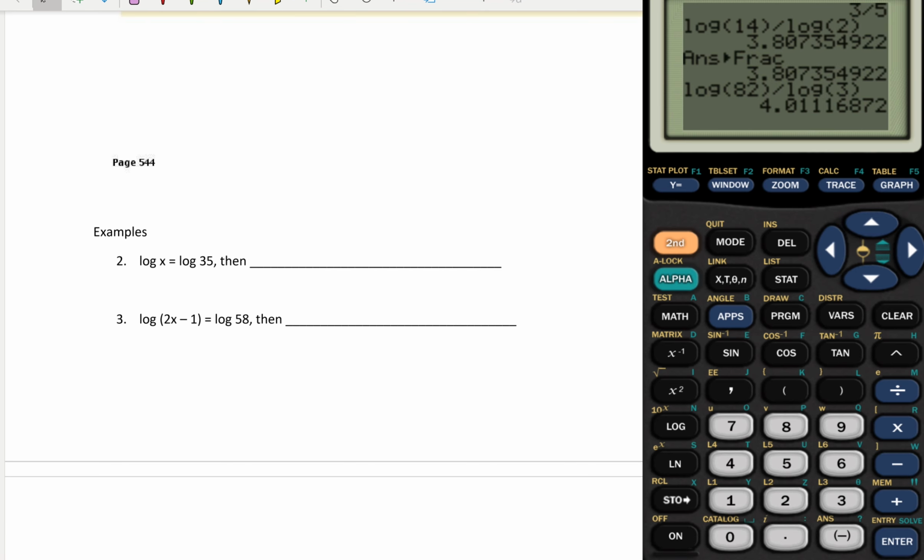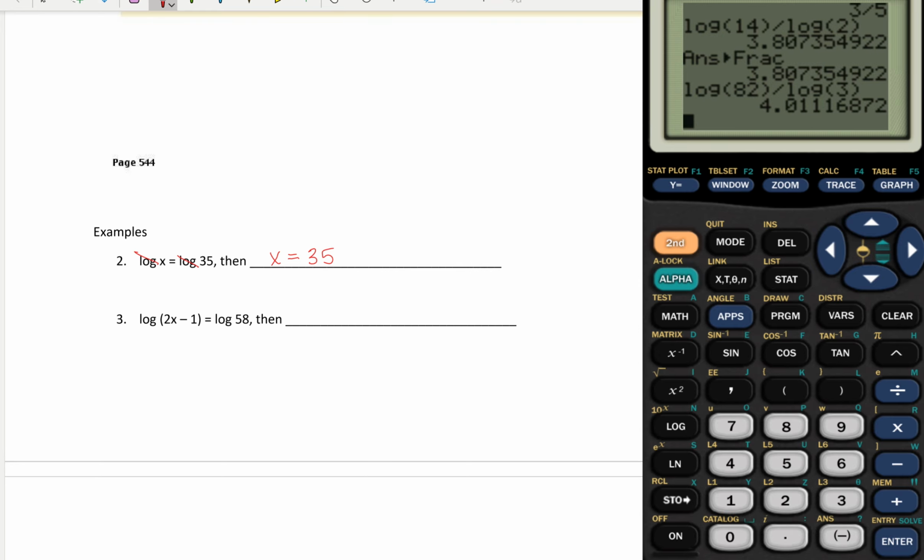All right, so we're going to do this in practice. We have log x equal to log 35. Remember, if there's no base number there, it's an understood base 10. But in this case, all we have to do is look at it and go, oh, okay, I have a log equal to a log with the same base. I take them and I can drop them so that I get x equals 35 as my solution.